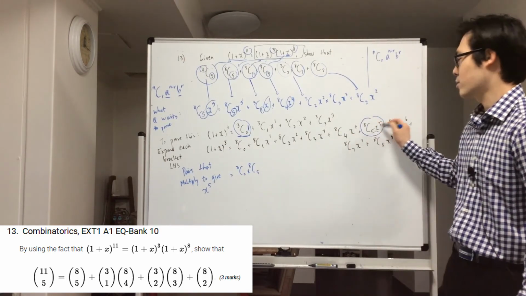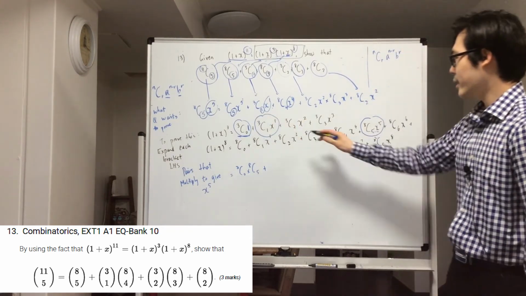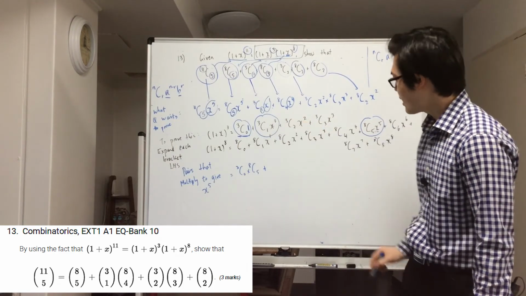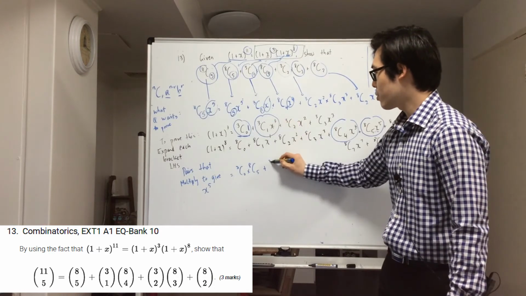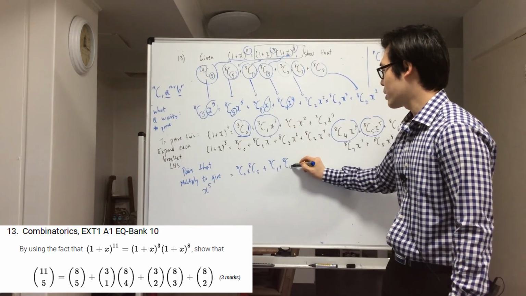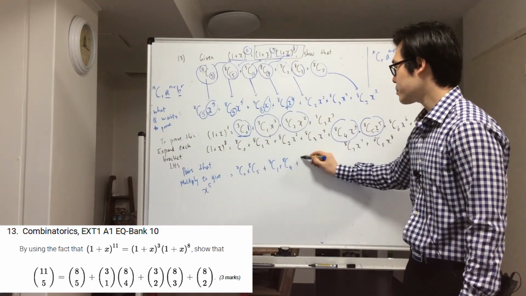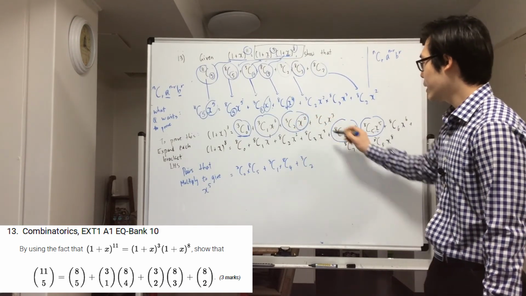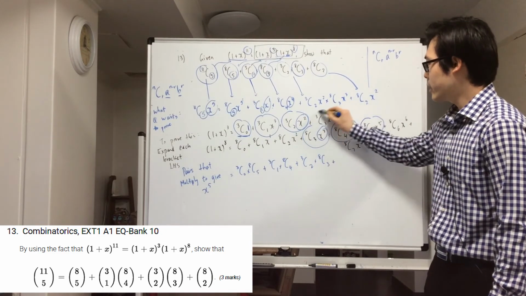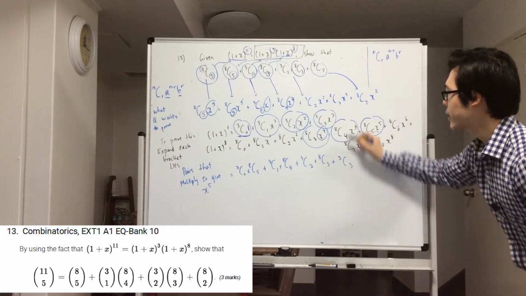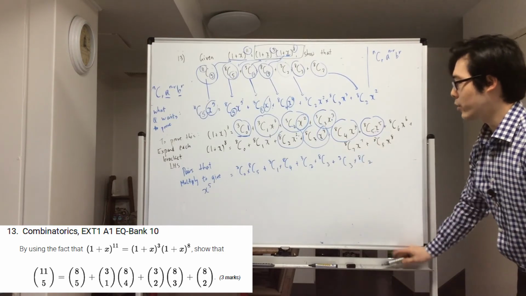I'm just going to write the coefficients, not including the x to the power of 5. Let's keep going. What do I need to multiply that by with here to get x to the power of 5? Well, I've got x to the power of 1 here, so I need x to the power of 4, because 1 plus 4 is 5. That means 3C1 times 8C4 will give me the next coefficient of x to the power of 5. And then you keep going. That's the technique. So what do I need from x to the power of 2? I need x to the power of 3, so that one. Let's keep going, last one. 3C3 x cubed means I need x squared times. So we're getting somewhere.